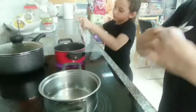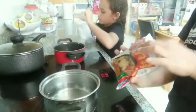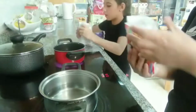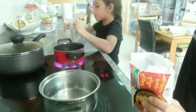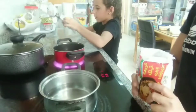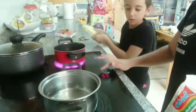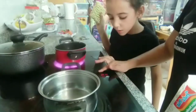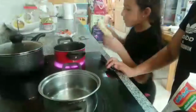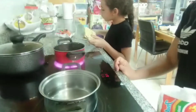Okay, I open my yummy. I'll open mine too. Yeah, open yours. Okay, I opened it. I almost pulled the scissors, but I opened it. Yes, you are a big girl now. Okay. And now, why didn't you open mine? It's still closed. Open yours. It's only your stove. Okay. I'm gonna put mine in, okay? Later. Okay. And here's the sauce.